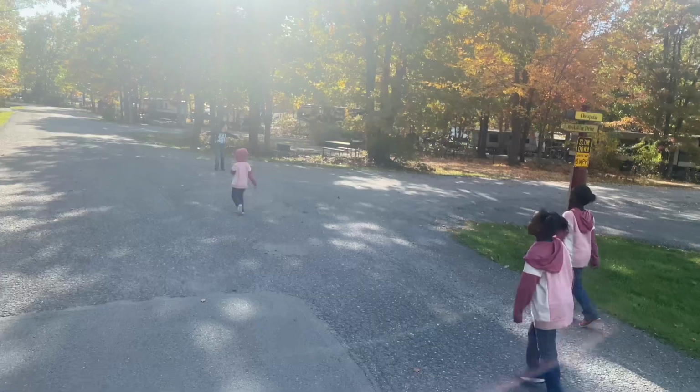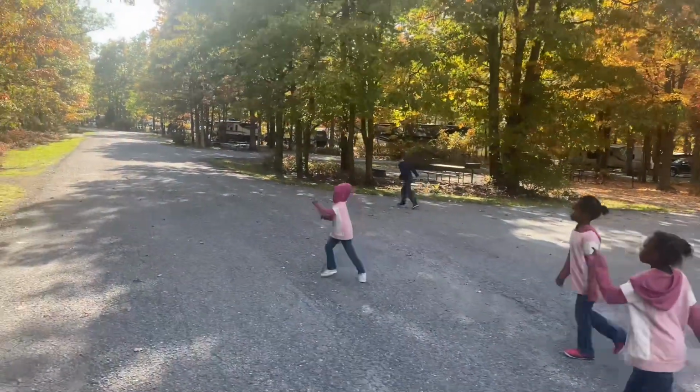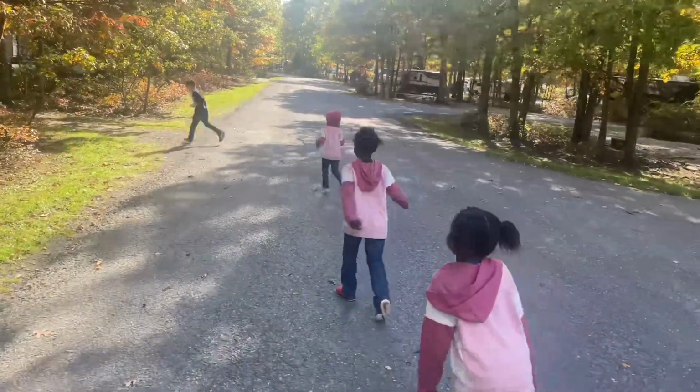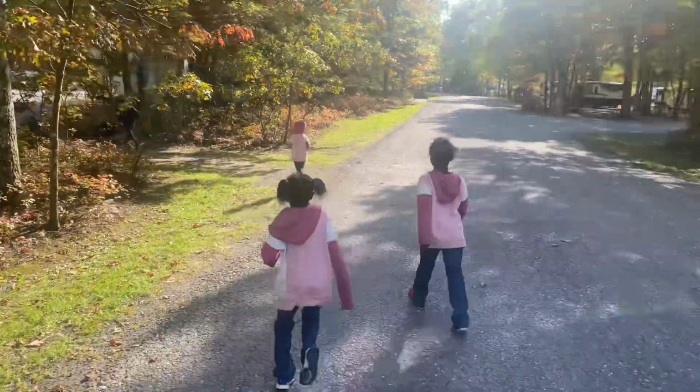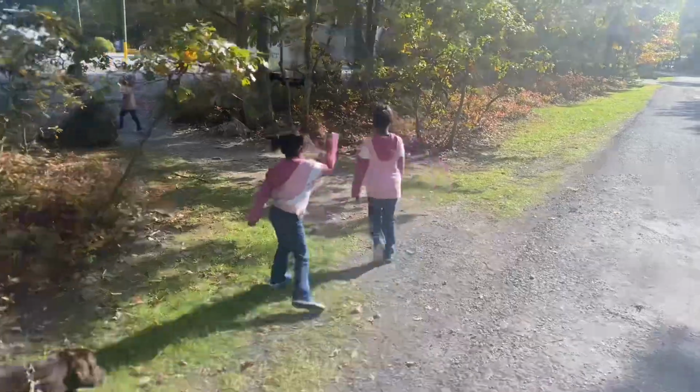But here we go. I'm gonna dump this in the trash. I'm not leaving this on the campsite, even though it helps. Oh, something fell. As I'm talking about Max's poopity doop, I just dropped it on the floor, so I had to pick it up a second time. It was awful. As the kids laugh at me, we're going left to the dump. That's right. See that little walk path there? That's where we're going. My man was ready to risk it all and go right. He was confident, but we're gonna get him doing better.